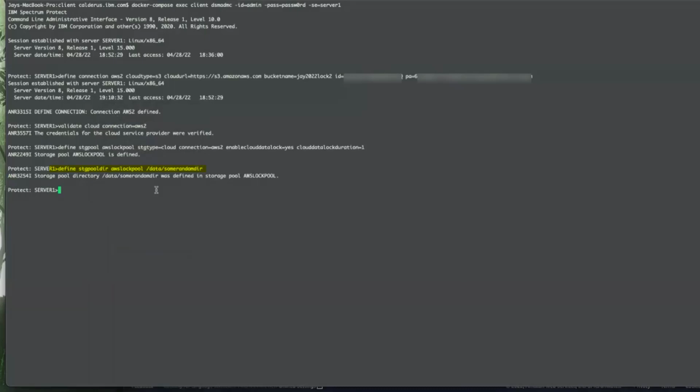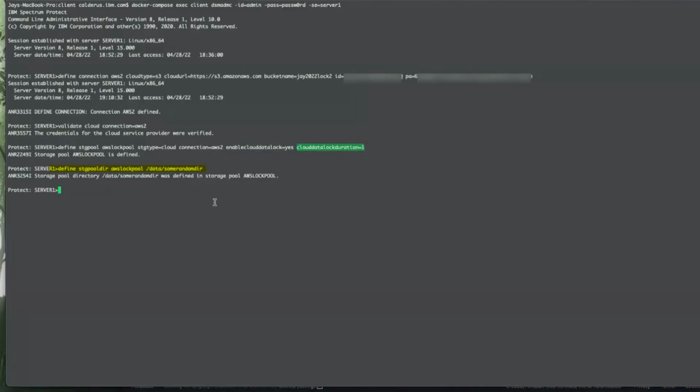So issue a define stgpooldir, give it the name of the storage pool, AWS lock pool, and then put in the pre-existing directories that you've carved out for the accelerator cache. Okay, so now for all practical purposes, that cloud container storage pool is going to be ready to be used, and you can do your normal backups to that pool. You can also use Spectrum Protect tiering out to that cloud pool.